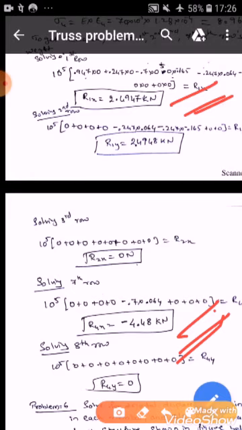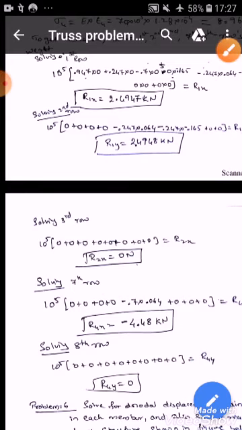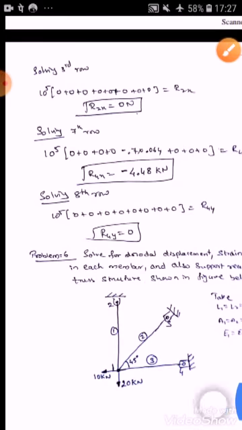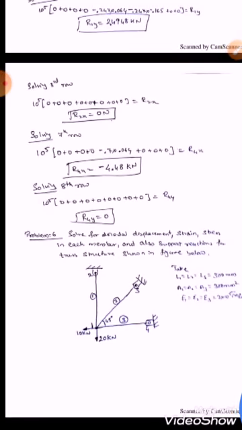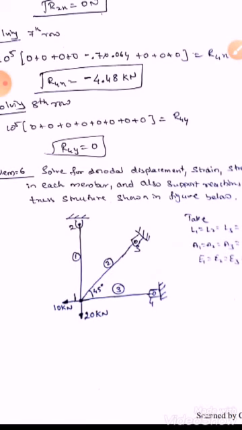Coming to the reaction in the y direction, R1y is 2.49 kilonewton, whereas there are no other reactions, they are 0, and our force applied in the y direction is at node 3, 2.5 kilonewton in the vertical downward direction. So I have received a reaction of 2.49 kilonewton in the upward direction. So what I can say is my results are correct at the end of the solution. Okay, that is how we can predict whether our answers are correct or not. This completes your step problem number 5.